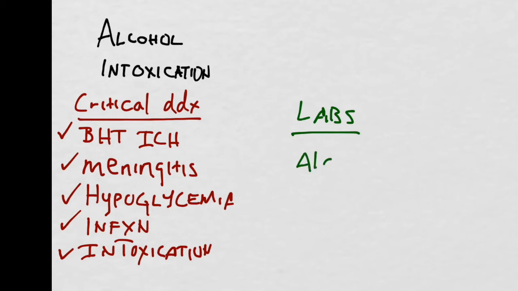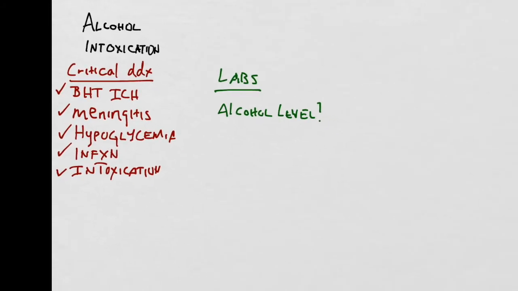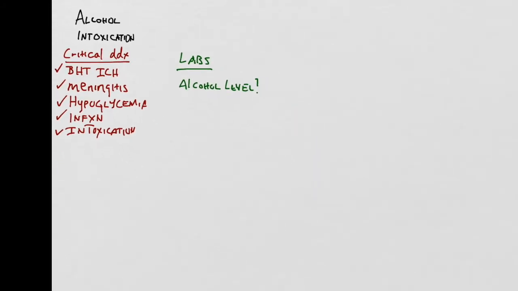But if on your history and physical you pick up something that looks like an infection, then yeah, you would want to order labs. The next question is, what about an alcohol level? In general, it's not necessary to order an alcohol level. If the patient is obviously intoxicated, you don't need a number to make you feel better that he or she is intoxicated. If there's any doubt that the patient has alcohol intoxication, then sure, you can consider getting an alcohol level. If the level comes back 0, then you know you need to go fishing for another cause for the patient's altered mental status.